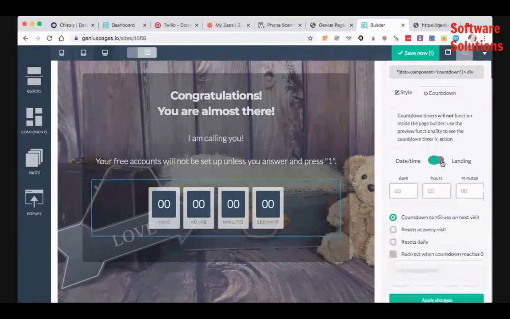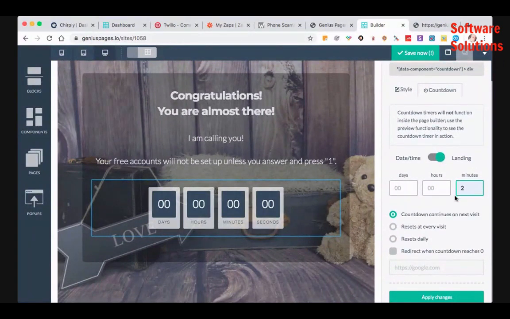So we're going to do landing page. And this call is going to happen in 1 or 2 minutes. I'll pick 2 because we're using Zapier. There will be a direct integration with this, and once that happens, you'll only need to do 1 minute because they'll get that call in 10 seconds. But for right now, we'll do 2 minutes.